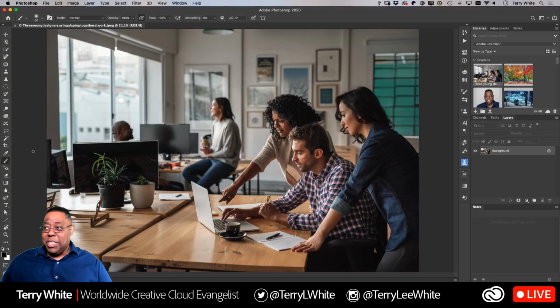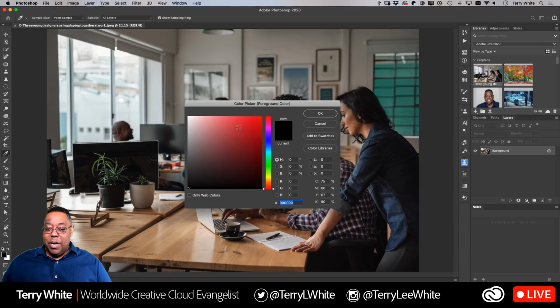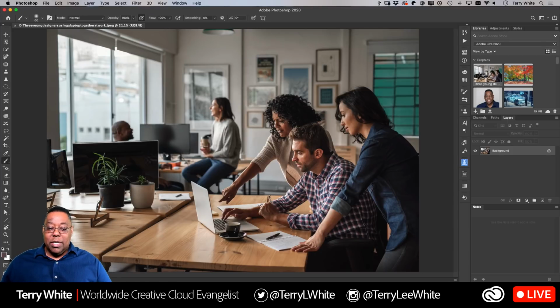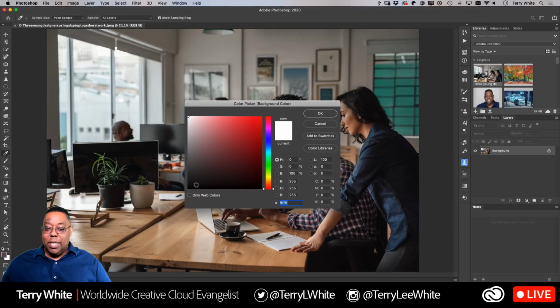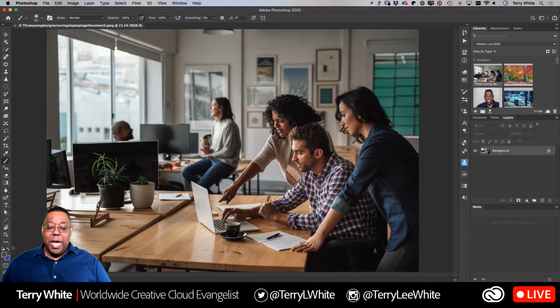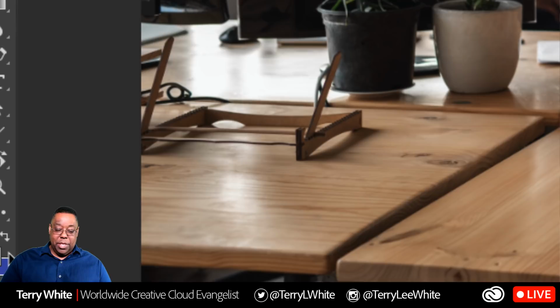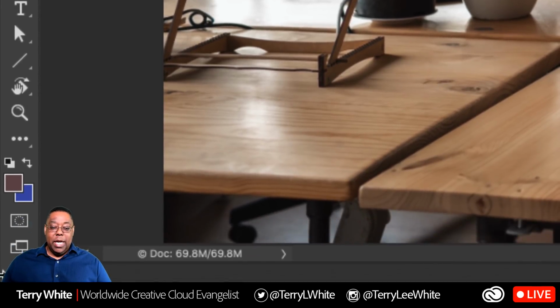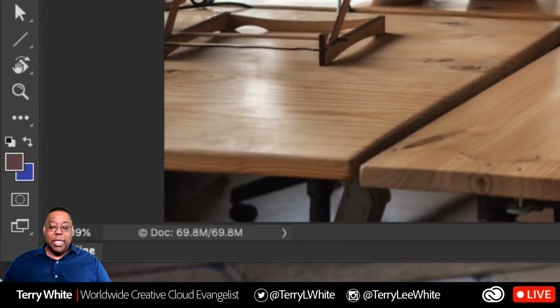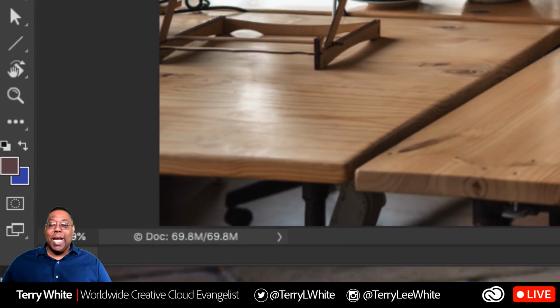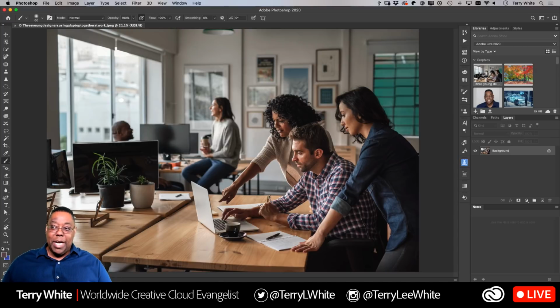All right, next up. So that was tip number 2. Tip number 3, and this is one that I use all the time. Like I've been using this for years in Photoshop. Let's say you go in, you pick a foreground color because you're going to paint in that color, draw in that color, work in that color, and maybe you even pick a background color. So now your tool panel is whatever colors you've set them to. And you can go in and with a keyboard shortcut, you can get back to black and white. And no matter what your colors are, you can also toggle them back and forth.